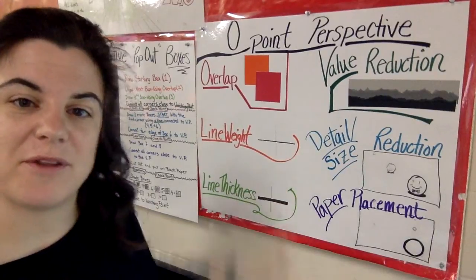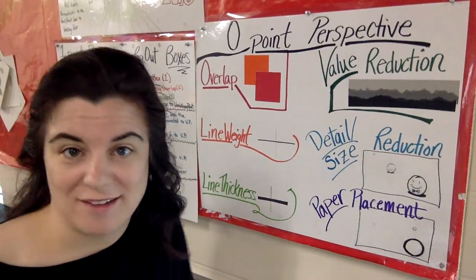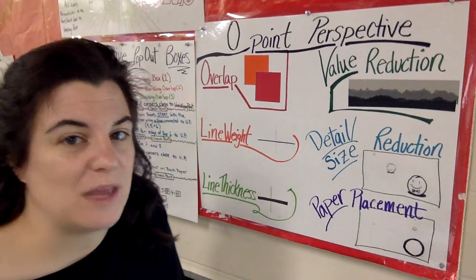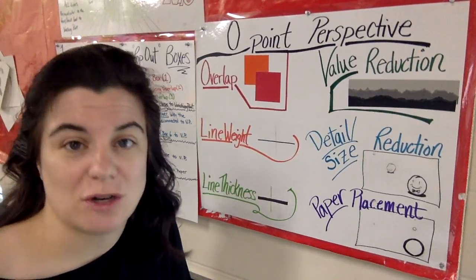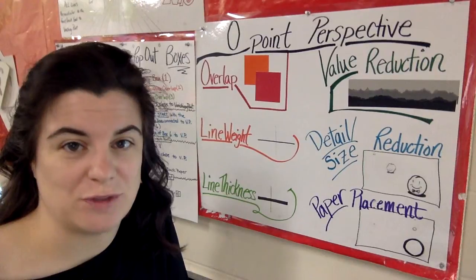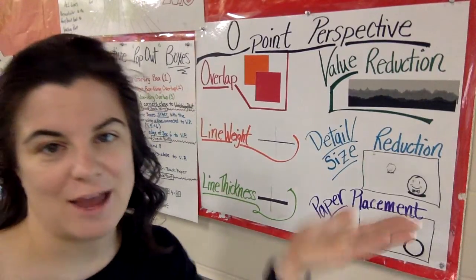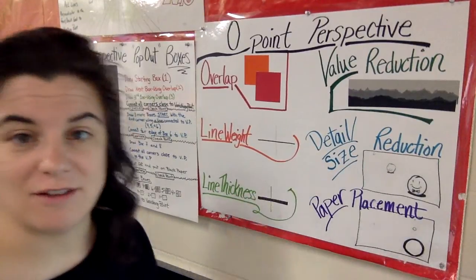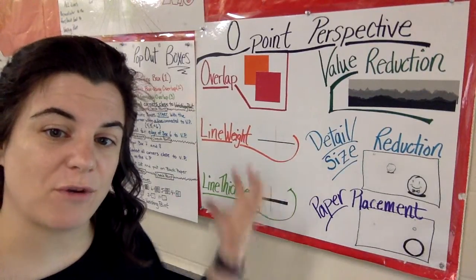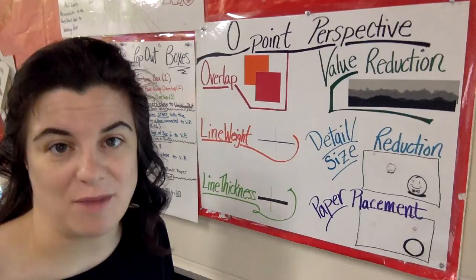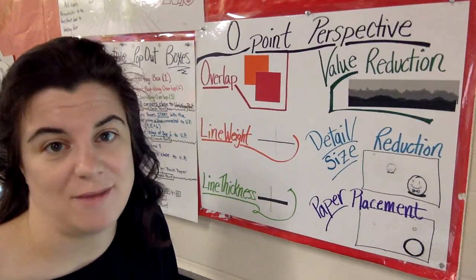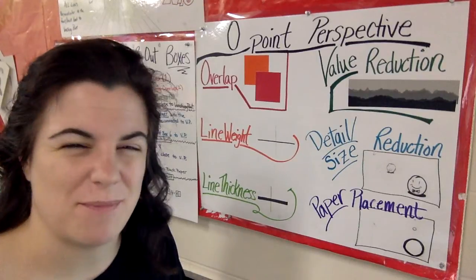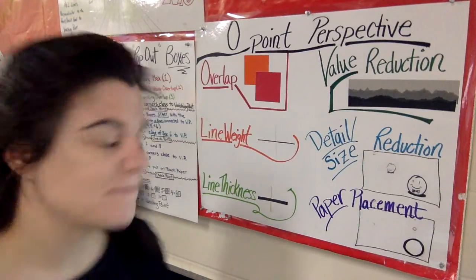After overlap, though, there is one called line weight. And in elementary school, this might have been combined for you, but line weight literally means how dark is the line, or how much pressure was put on the line, or if the line had weight, how much does it weigh. The more the line weighs, or the darker it is, the more forward it becomes in the image, if it is a detail-lined image. We're not talking the same as shading. It's important to keep those distinctions separated.